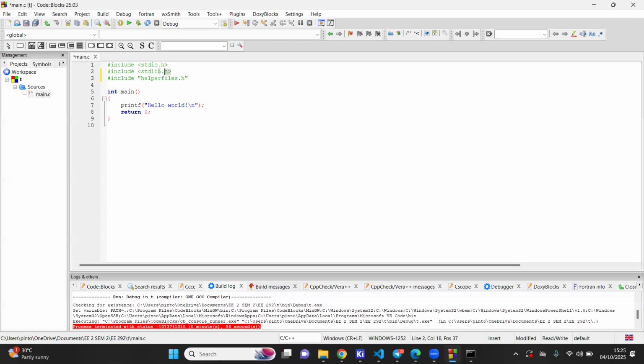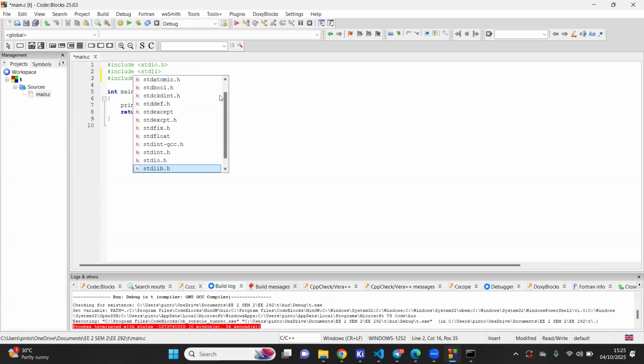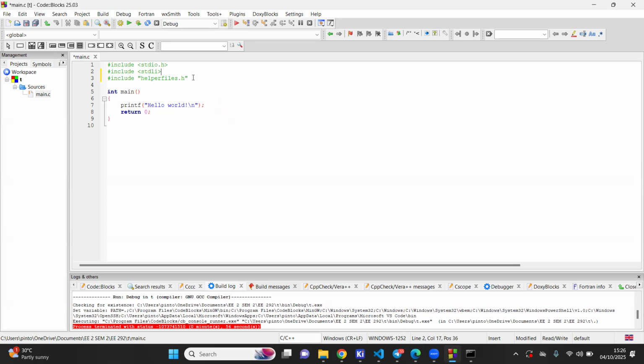But these are the standard libraries. There is a group of standard libraries, so you can see some of the standard header files that you can use. A couple of them are here, and those go in these brackets. But for your own files that you want to import into this file, you use quotation marks like this. We'll go more into that as we do multi-file projects.